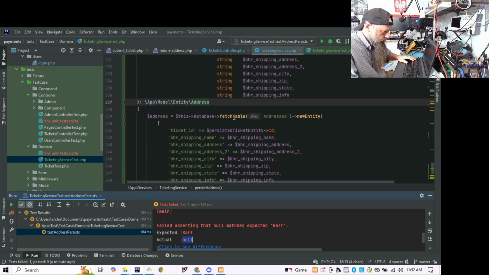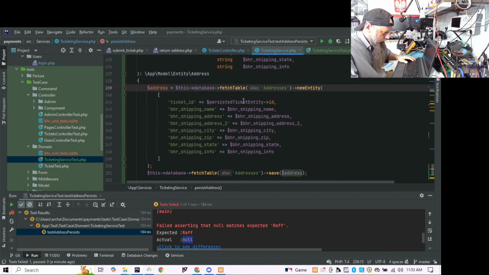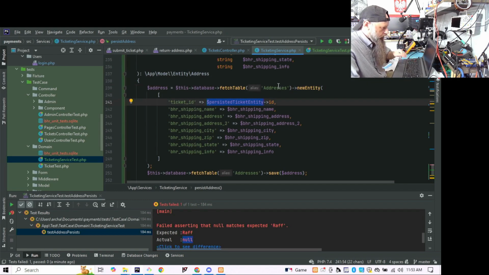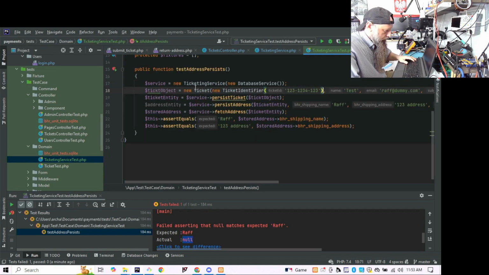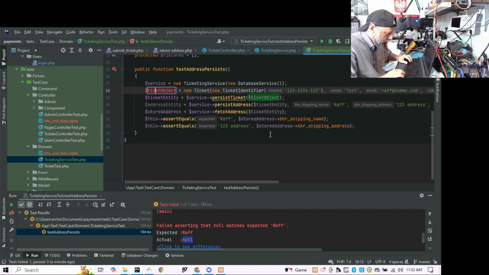So we're working with PHP 8, I think. We start ticket ID. So first of all, let's correct a typo here.